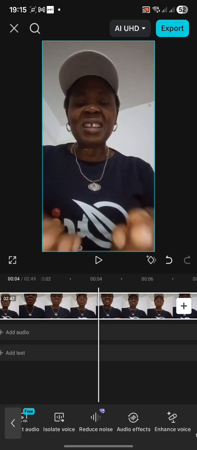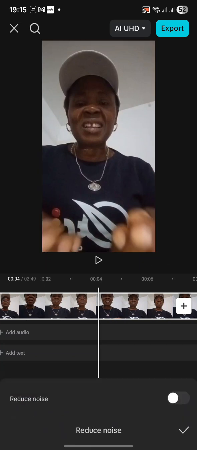So this is a pro feature too, and I believe that every creator should, in no time, upgrade your CapCut to the pro version. But I'll be showing you basic features and also the pro features. It doesn't mean that you can't work with CapCut and get good stuff even with the free version. You can. So back to this, you can see it's a pro feature, but never mind, you will get it.